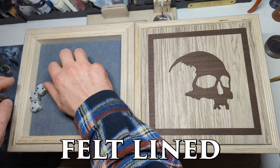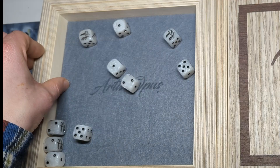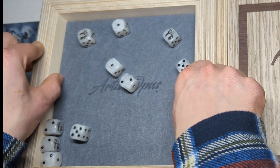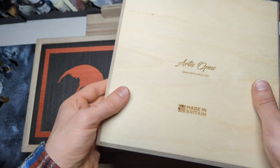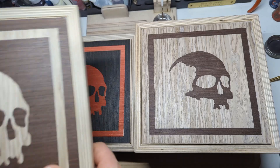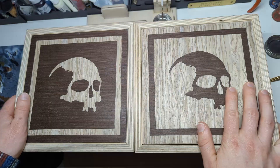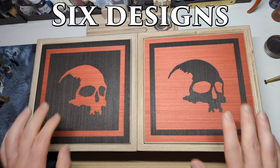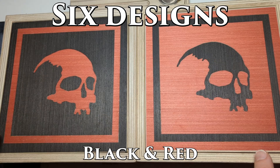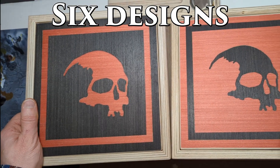They've got a nice felt in there — it's kind of a casino feel — that's going to give you about as much sound dampening as you can expect without dulling it altogether. As you've possibly noticed, each of the designs is a pair made out of the same two woods in a kind of mirror image. So here we've got the two browns, and this one looks evil — black and red — really super cool, that one's very striking, I really like that one.